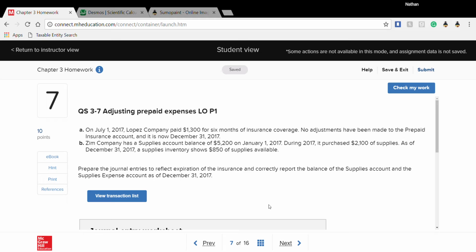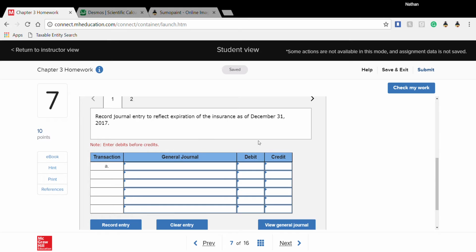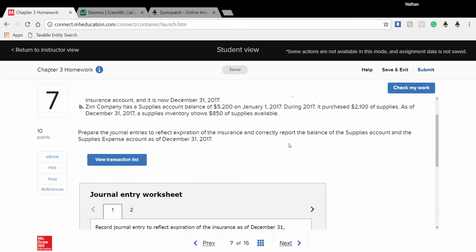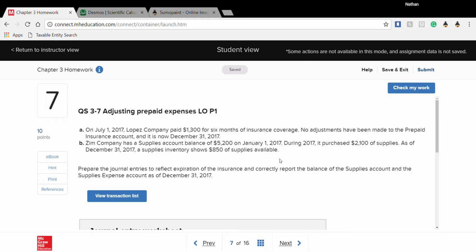Question 7 is a fun one. It starts with our prepaid expenses. So those last 2 that we just dealt with, we'll get into them a little bit more. Here you're going to notice this in chapter 2 when we prepared journal entries, it basically gave us the full journal entry, so we didn't have to go up and down. We don't get that luxury this time around with question 7. So here we're going to just read, see what happens, and analyze the situation.